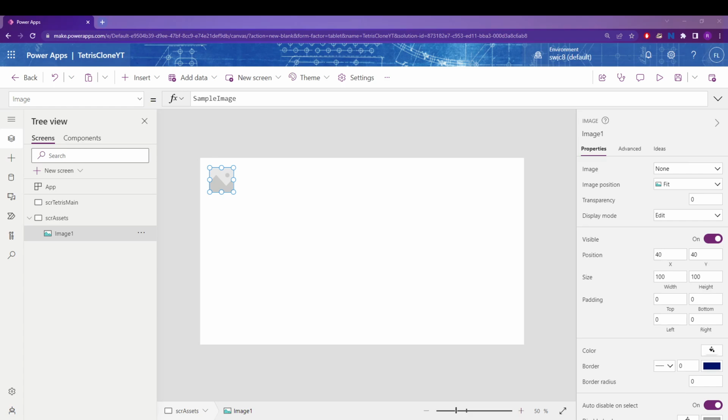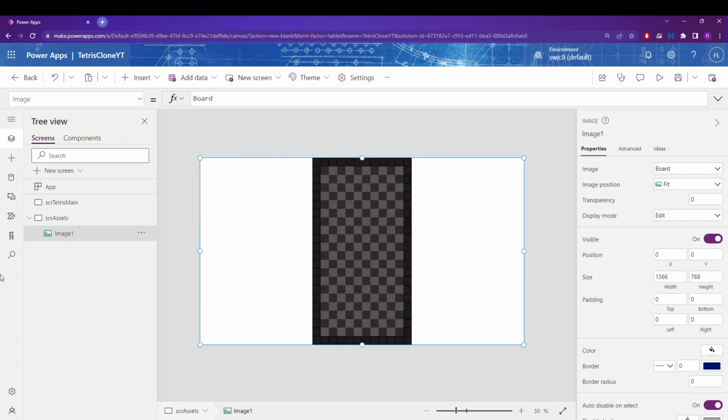I saved them somewhere, I swear. Let's see. Assets. All right, so first we're going to need to import the board. So this is our main game board. Here it is. And let's rename this asset to image Tetris board.